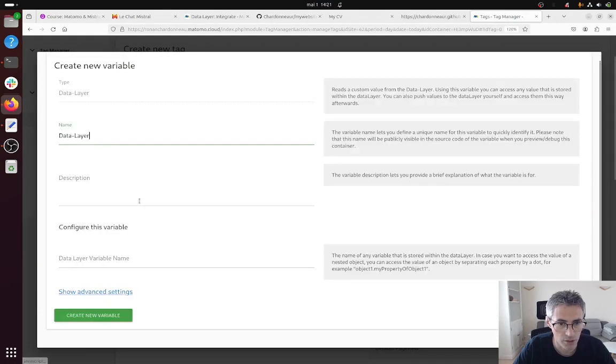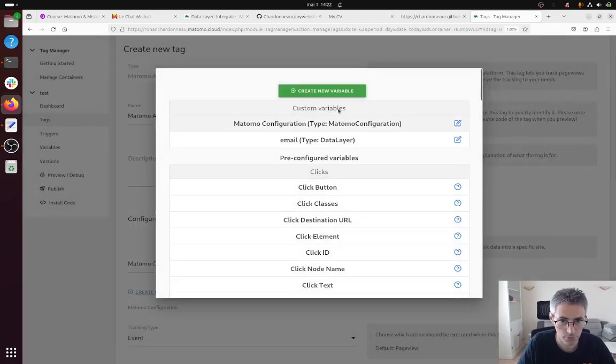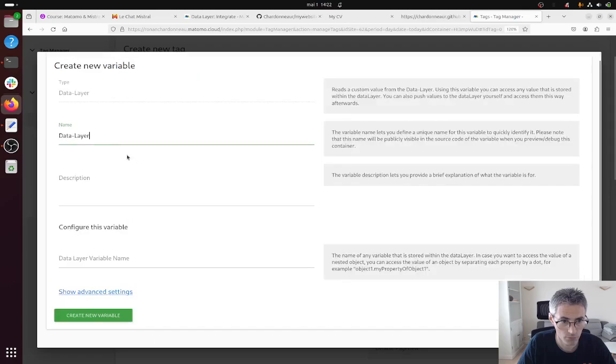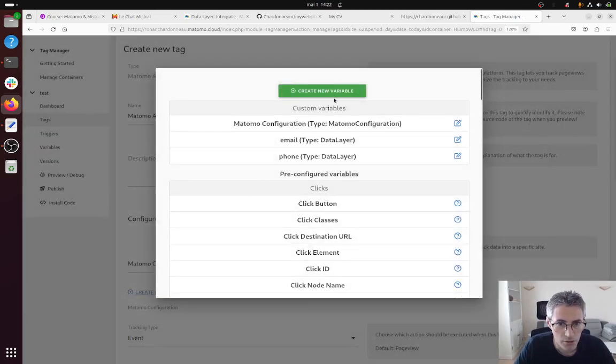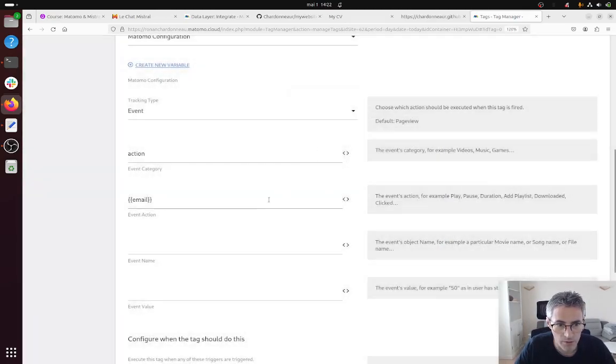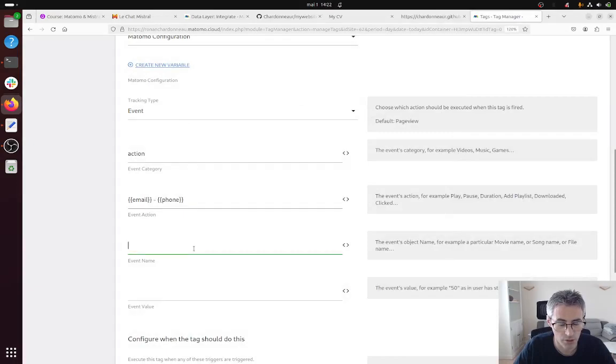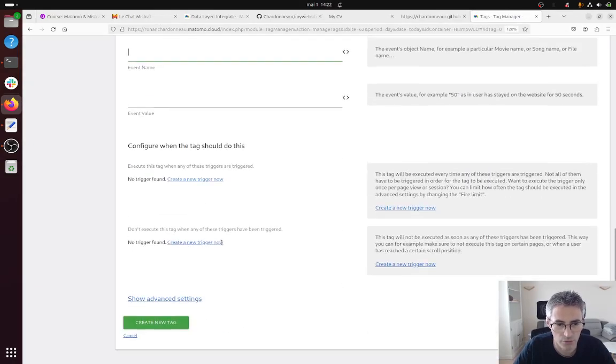Data layer variable, one is called email and the other one is phone. Here I can pick up either email or phone, because both will ring anyway. And here I don't really need to have the name.